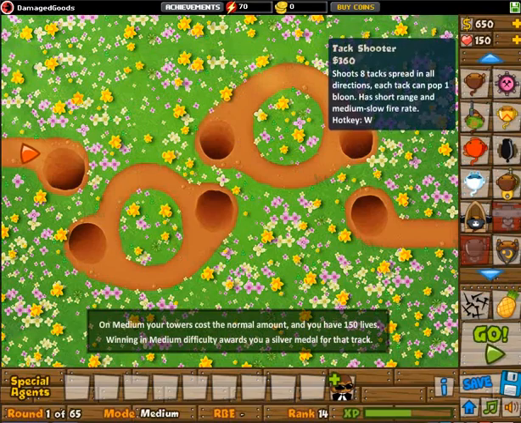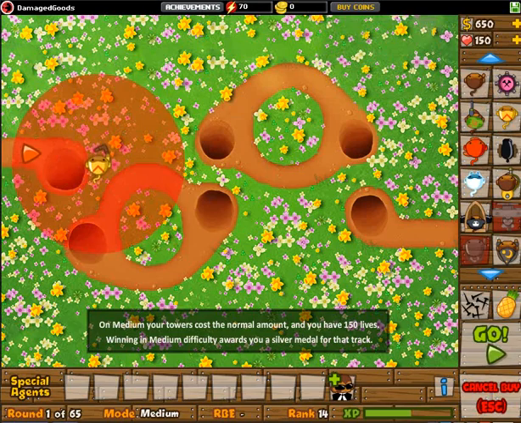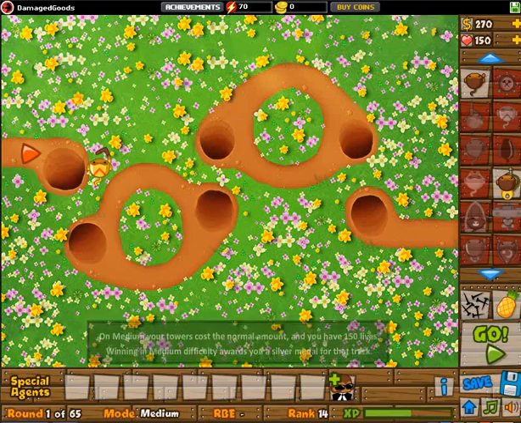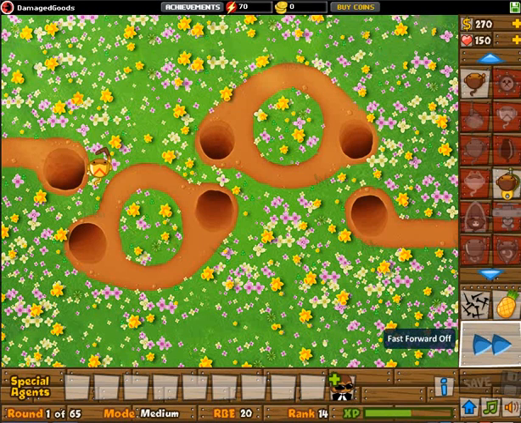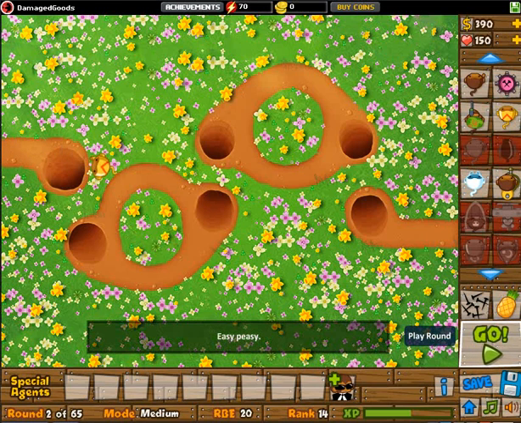So we're going to put a boomerang tower here. Okay, there you go. Can we put it here? Okay, there you go. So this is round one right now. We're really holding up because this is of course the initial round.